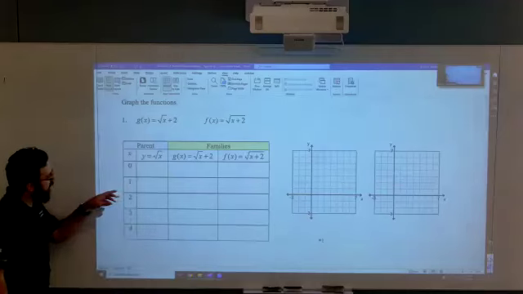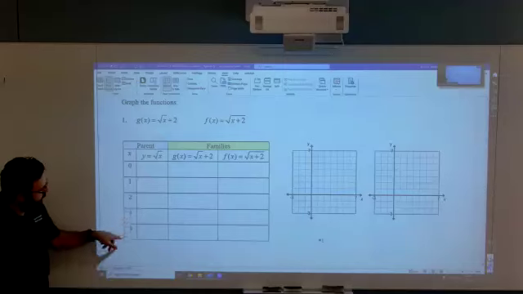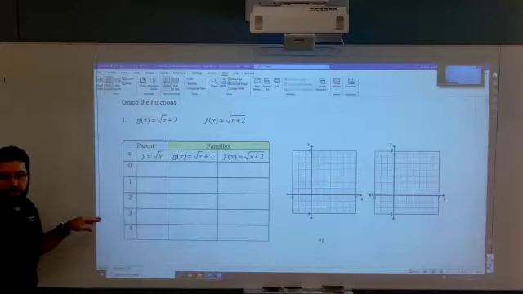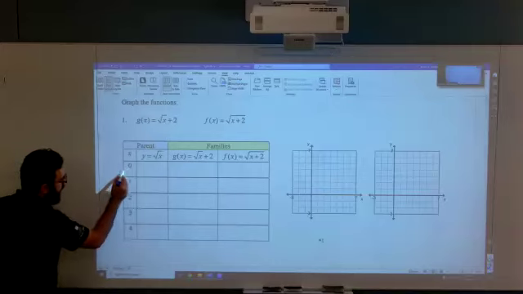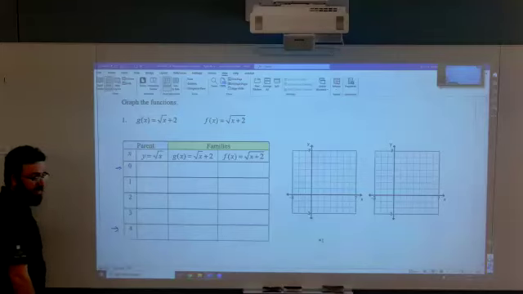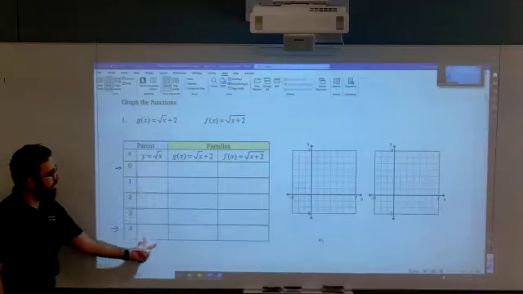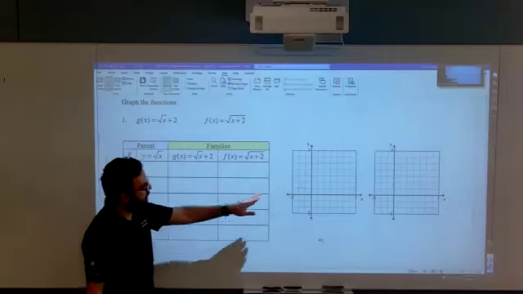Now let's see. Check here the basic function. You choose the points 0, 1, 2, 3, 4. You go back to the square root of x. Which points do we choose to graph it? We choose 0, and we choose what? Choose 4, right? So these 2 points to graph it. Let's graph the basic function. The graph's going to be here.